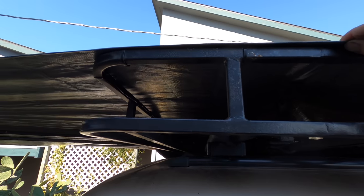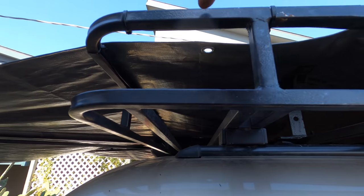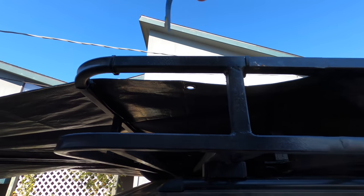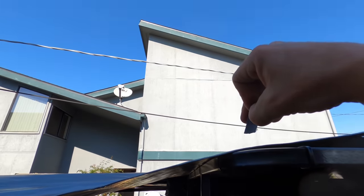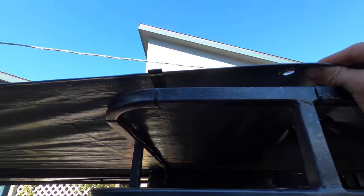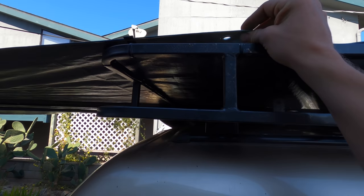Okay, so I can tell I want my tarp to end right before the end of my rack. So I'm going to actually cut it ahead. If I want the tarp to end right here once it's cut and rolled up, I'm going to make a cut right over here. So what I'm going to do is mark where I want it to actually end, which is right here. It's a piece of tape. And put a little marker on there with some tape, or you could use a permanent marker. Now I've got the one edge I want to cut, and I know I'm going to give myself about 4 inches of room. So now I'm going to go to the other side and do the same thing.